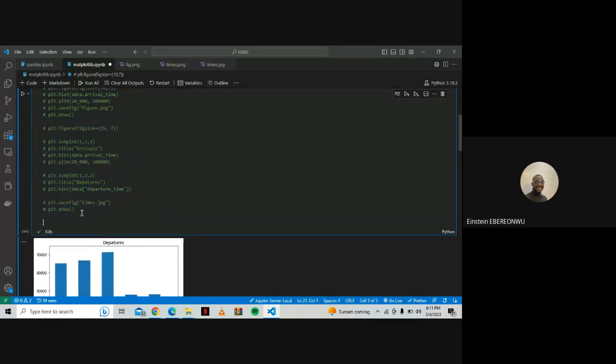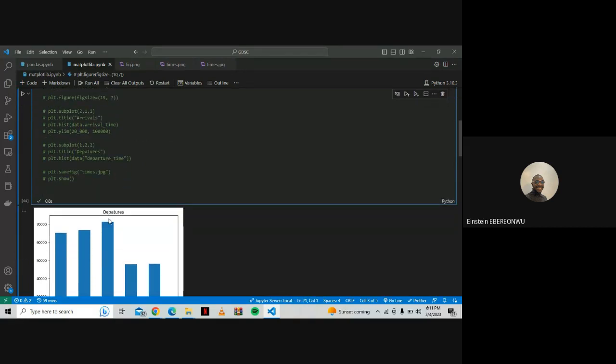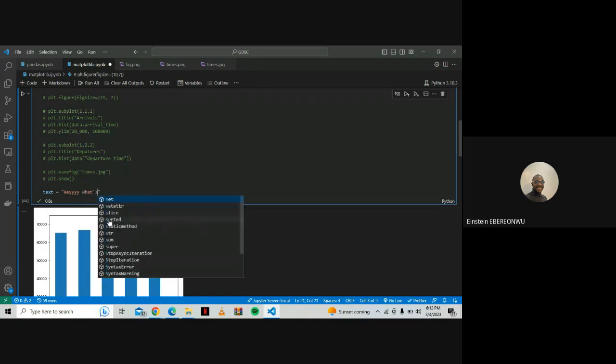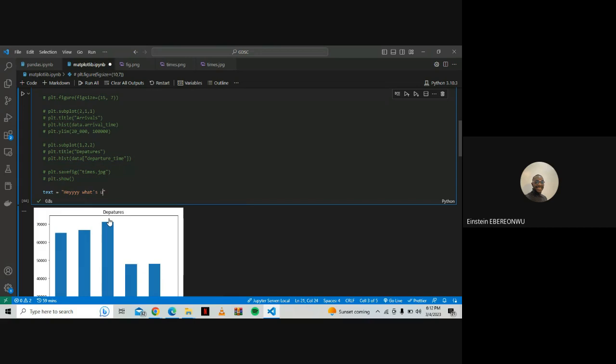Let's look at this now. What happens to variables when you overwrite? Rather, this is text. Text is equal to a string.